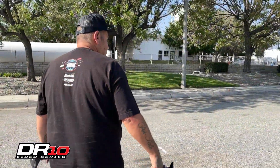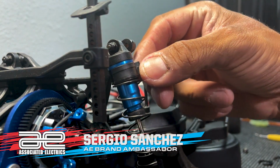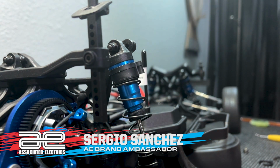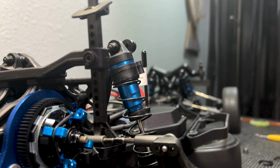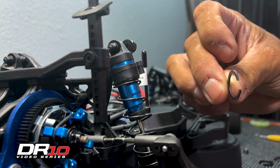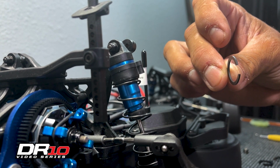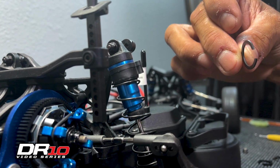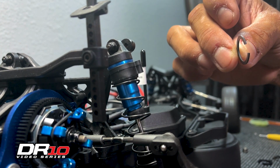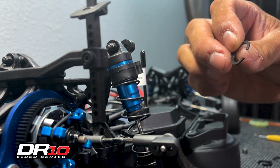So the car pulled to the right a little bit. What we're going to do is make some adjustments, so we'll try it again. Out of the factory, your car comes with 2 shims installed on both sides. Once you start to do your test passes, if you find your car pulls to the left, you're going to want to go ahead and add shims to the right side of the car, always the opposite side of the way it's pulling, starting off with the thinnest shim that is provided for you in the kit. And it's vice versa. So if it pulls to the right, you add shims to the left. If it pulls to the left, you add shims to the right.